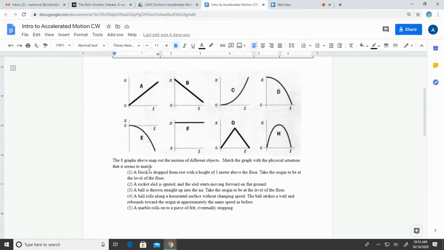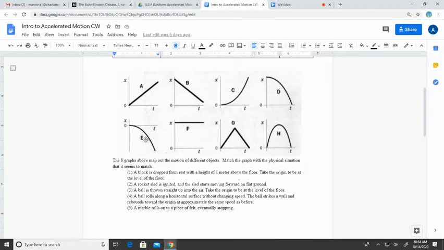Now, the next piece we want to ask ourselves is which way this is going, because it might help us figure out which graph we need. If I drop it, based on how we think about things going up and down, if it is falling down, we can assume that means it's moving in the negative direction. This is actually our first real example of something moving in a vertical plane, but it still follows the exact same rule. So in this case, it's falling down, so we need a graph showing this object moving in the negative direction.